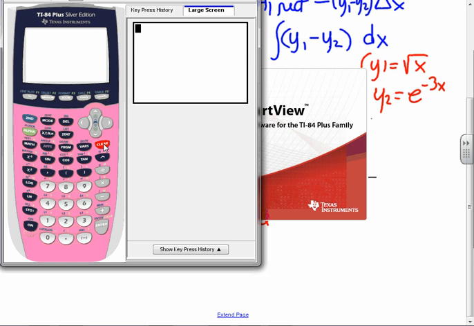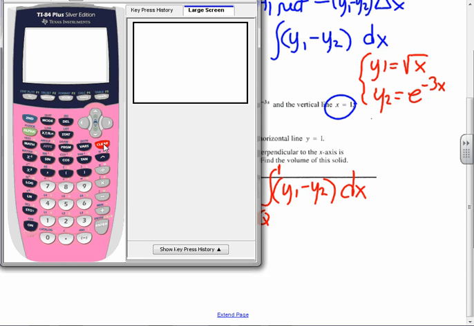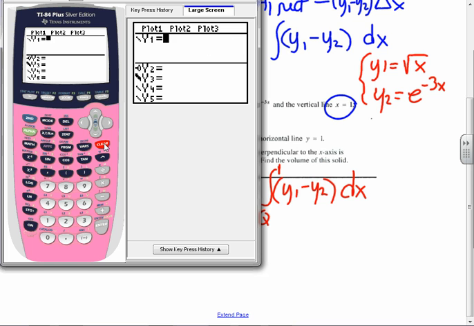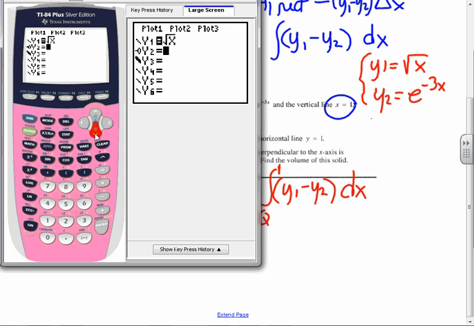Okay, so we're going to clear that out. And then y equals, I'm going to put in, why is that still there? Okay, I got y1 is the square root of x. Now, this is okay to do, but they don't want the calculator syntax. If you give them calculator syntax, you'll get nothing. As long as I clearly define what y1 and y2 are, I'm okay. So y equals, I'm going to clear that out, and that was the square root of x. Oh, this is going to be fun because I can hardly see it. My guess is it's right here. I guessed right. And I think you see square root on yours, correct? Yeah. And then we'll go down to y2, which is e to the minus 3x.